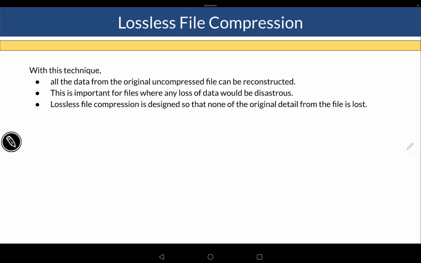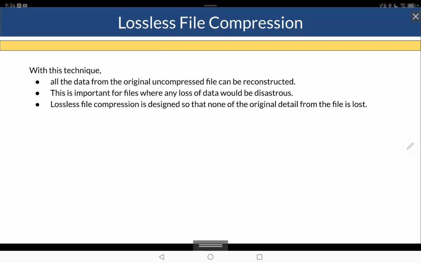Okay, let's look at lossless file compression. When this technique is used, all the data from the original file can be reconstructed back. Okay, meaning that after the file has been compressed and we want to uncompress it back, we can get the original file that it was in the first place.